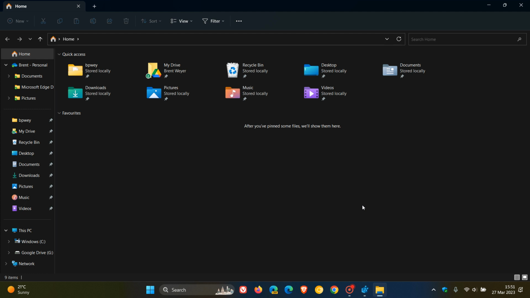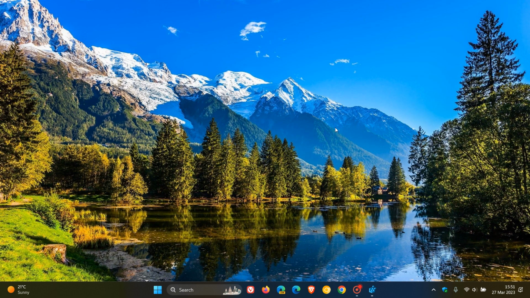And you can also then head to those other options and choose the different locations if that would be something of interest. So that's how you can get the downloads folder to open up by default in your File Explorer using Windows 11.